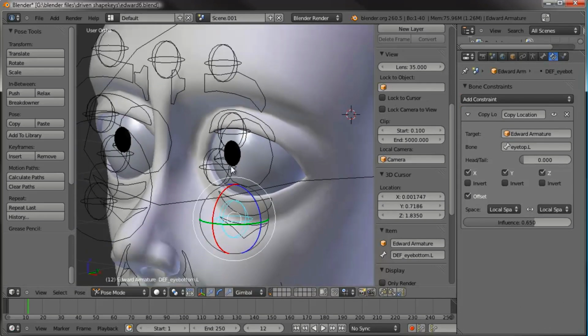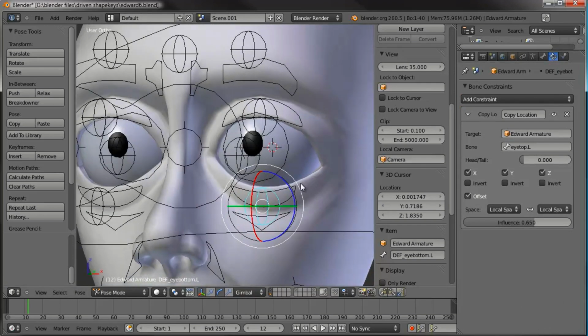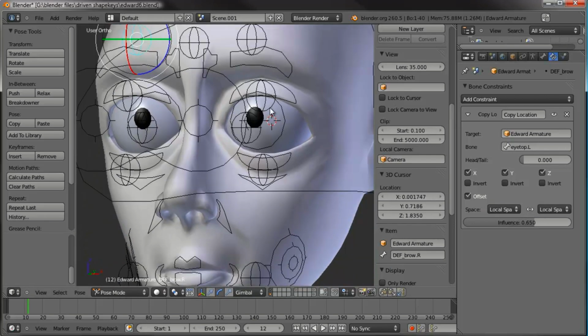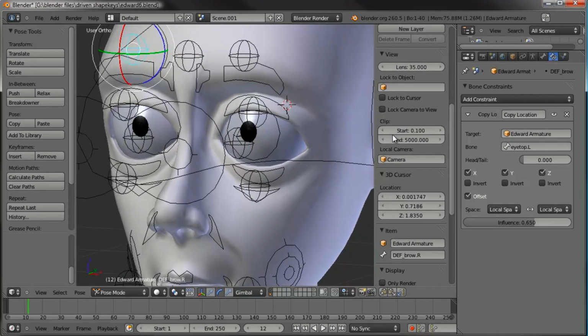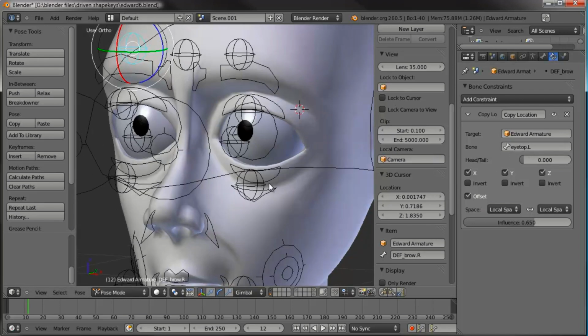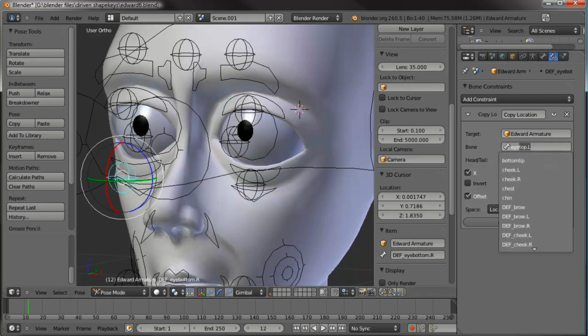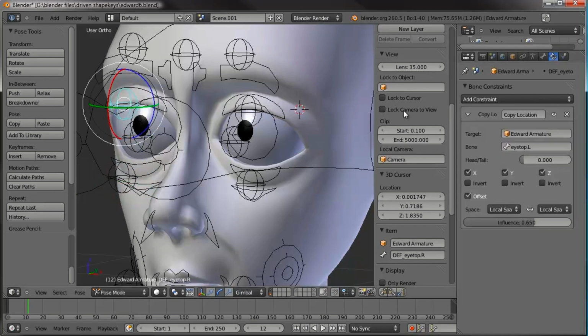And you can see it copied this copy location to all of these bones here, so I don't have to go through there and copy it and set it up with the local space and all that. The only thing I got to change now is the bone that it's copying the location of. So let's grab this one. We don't need to say I top, we need to say I bottom dot L. Okay, do the same thing over here. I bottom dot L. Oops, this is going to be dot R. There we go. And this one will be I top dot R.